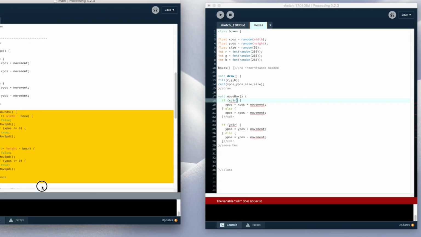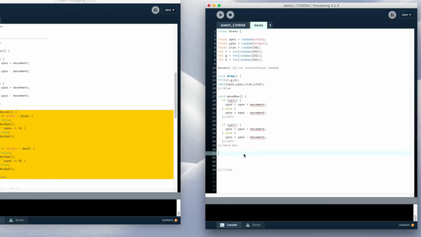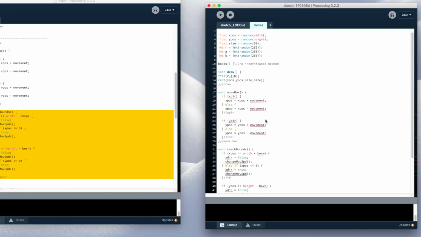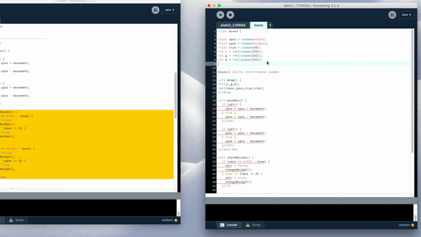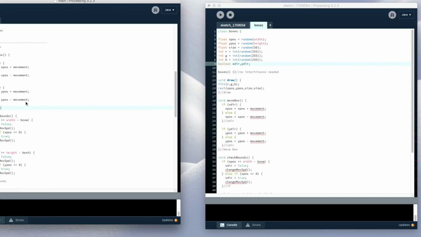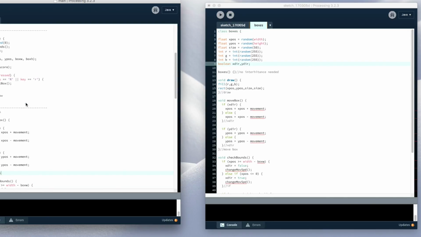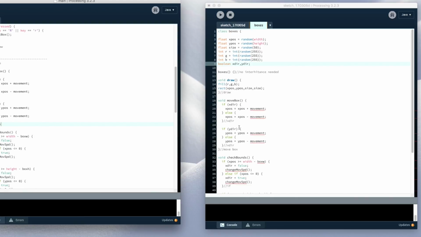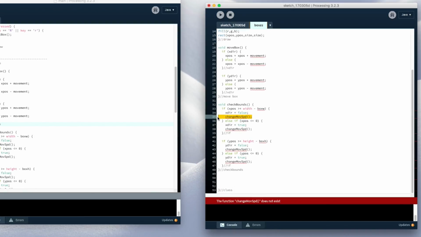So I'm also going to add check bounds. And I'm going to create our boolean extra wider, and then we'll also need the part that controls that. We're no longer going to change the movement speed because that's just unnecessary for now.